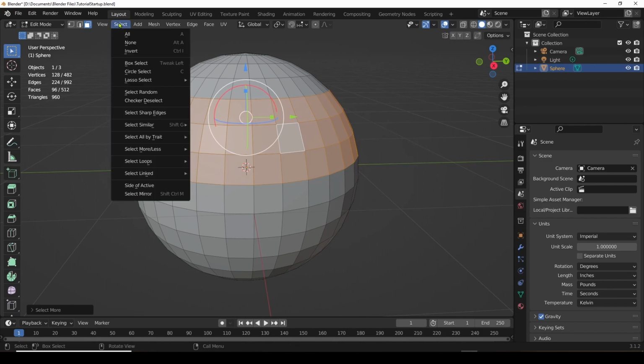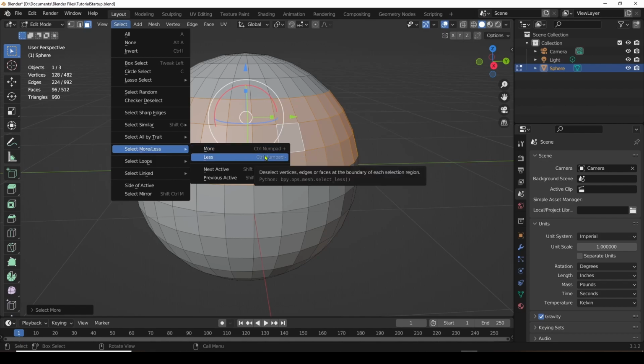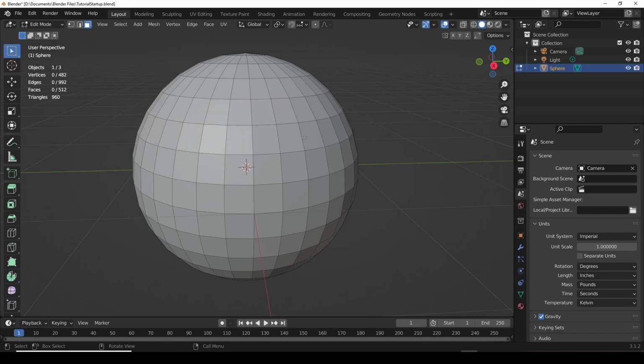Now I can go up here and select more or less, and you can see more is Control numpad plus and less is Control numpad minus. So I'm going to select this, Control plus, plus, plus, and then minus, minus, minus. This is going to be very, very useful.